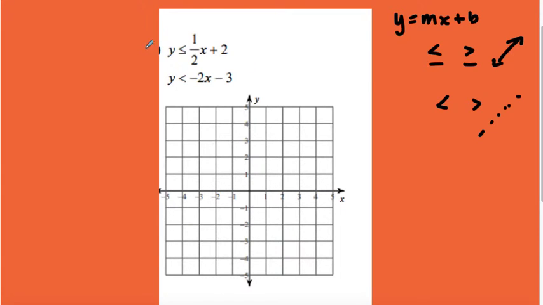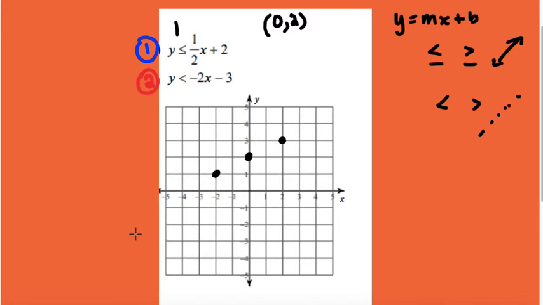All right, so I'm going to look at the first one. I'm going to call this line 1. I'm going to do it in blue, and I'm going to call this line 2. And I'm going to graph them. So remember, I can graph the y-intercept. The y-intercept is the point 0, 2. So I'm going to go up the y-axis to the point 0, 2. And then my slope is 1/2. So I can rise 1 and to the right 2, so up 1, right 2, or I can go down 1 and to the left 2. And so I have 3 points, and it is less than or equal to, so I'm going to graph.